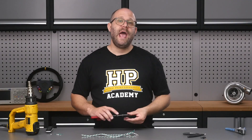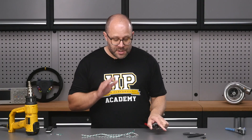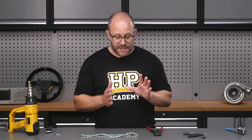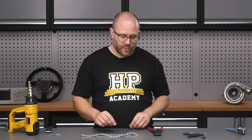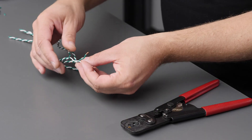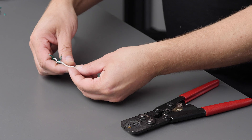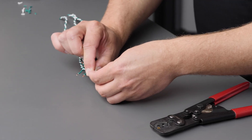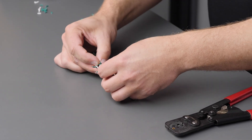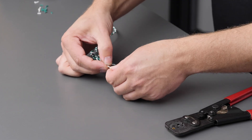There's a key thing we have to remember to do at this step, and that is to install our pieces of heat shrink. Because we're dealing with twisted pairs of wire — particularly in this example on both the inside and outside of the crimp — if we don't put our heat shrink on now we're not going to be able to tidily do that afterwards. So I'm going to get everything lined up on our CAN high wires on the outside of our crimp, then pop a piece of Raychem SCL over there, which will also help keep those wires together and let me line them up to get them all into our open barrel splice.